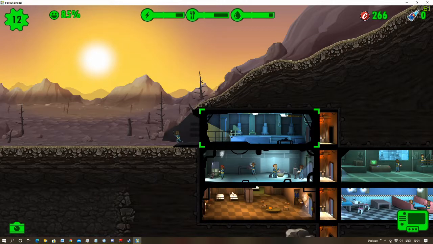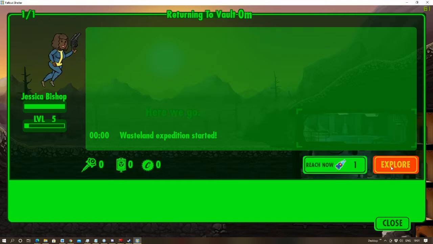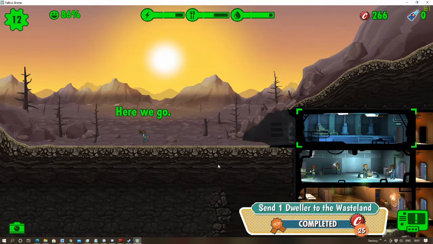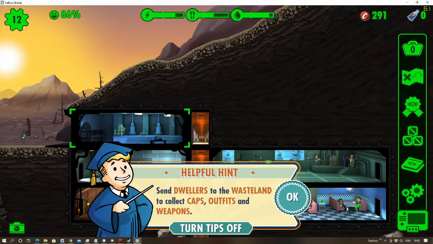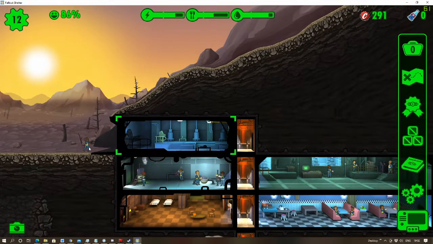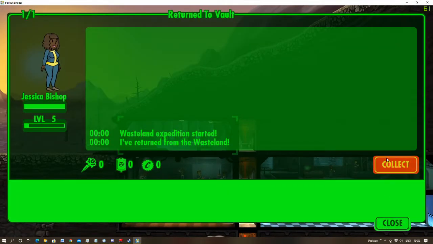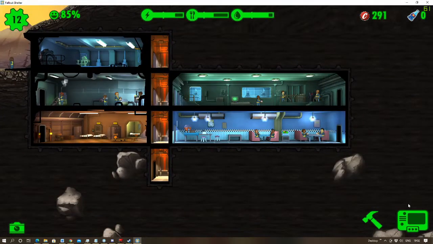That's another thing as well, upgrading the vault door, something that we'll focus on. So there we go. So recall, close, and we've got our 25 caps. There we go. Yep, that's another, yep, okay. So back she comes. Now we need to collect nothing and drag her back to the power room. There we go.